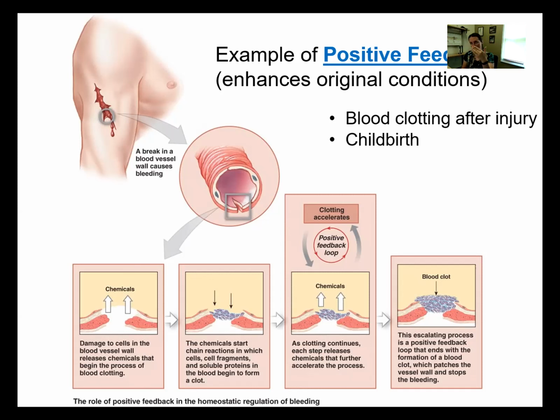once the process of childbirth begins, you don't want to exert negative feedback, right? You don't want a little bit of childbirth and no, I changed my mind. A little bit of childbirth, no. We don't want to fluctuate around a target set point. You want childbirth or not, right? So that's why we would have positive feedback during the birthing process. Okay. Again, take-home message, almost everything in our body is regulated by negative feedback, except for a few kind of dire circumstances, such as loss of blood and childbirth.